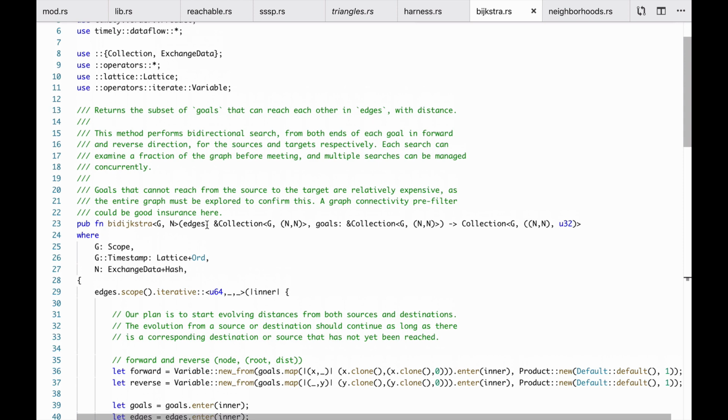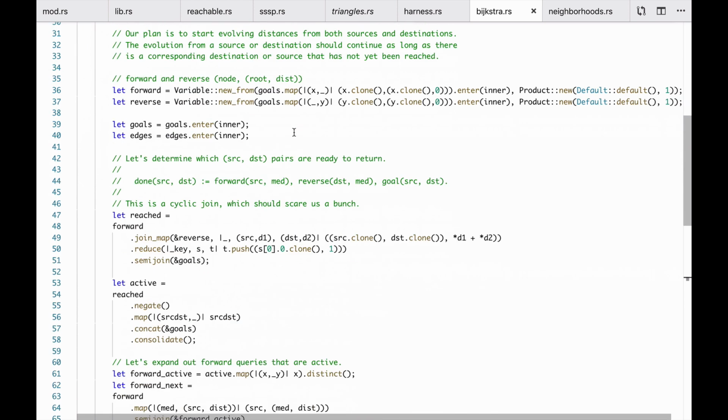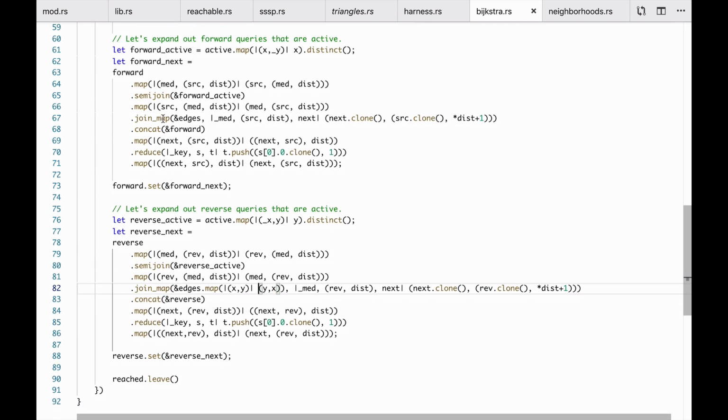But I think, unless I've screwed this up terribly, you've probably gotten a sense for it. If someone were to show up with arrangements, these forward edges, reverse edges arrangements, you can use them in your data flows at moments where you would otherwise be joining raw collections, and internal to join map would be building arrangements. You could just turn on the computation with existing arrangements of data.